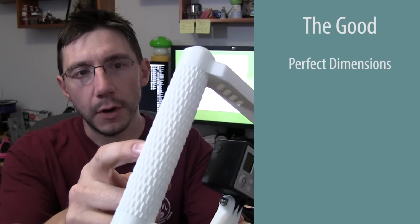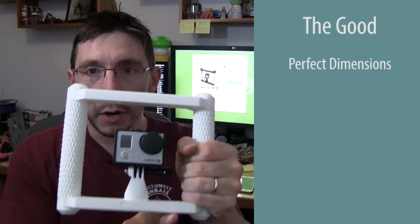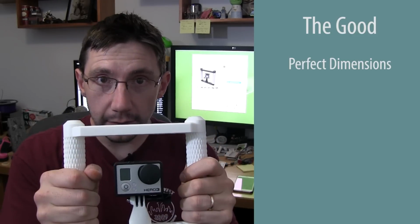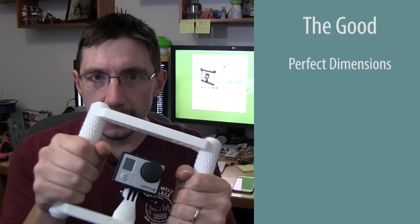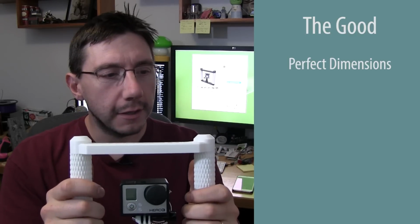The texture on the grips makes them comfortable to hold. The top and the bottom bar are very sturdy. They don't bend or flex much, and it's very light because it's made out of plastic and I printed it at 20% infill, so it's not heavy, not in the least. The heaviest part on here is probably the GoPro.